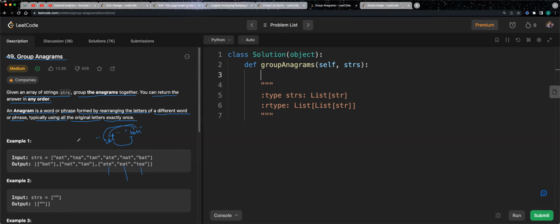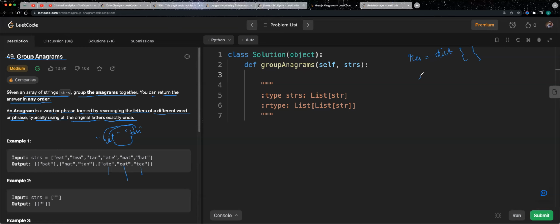So we have to figure out a way to solve this problem. And for this, we'll be using the lifesaver, dictionary. So what we'll do is we'll first declare a default dict. Let's say our dict. And we'll start traversing our array strs, or let's say strings.